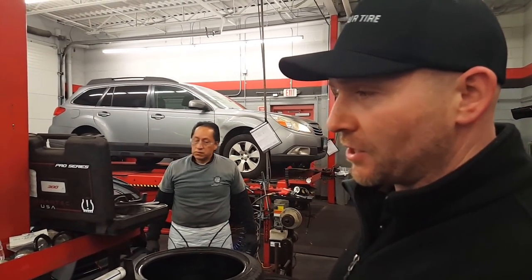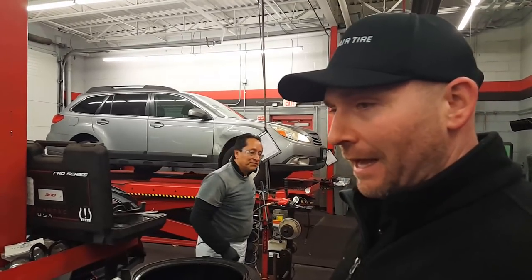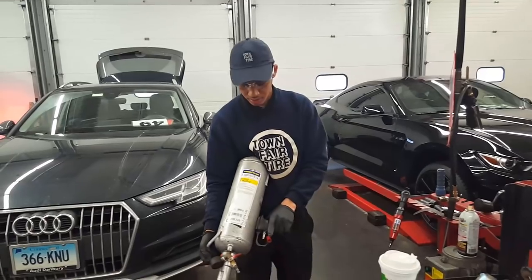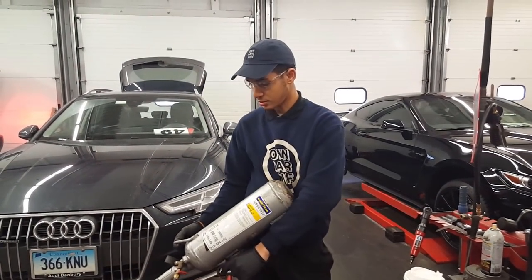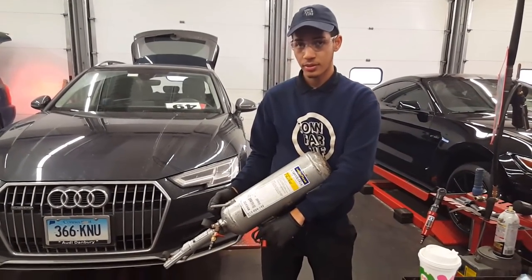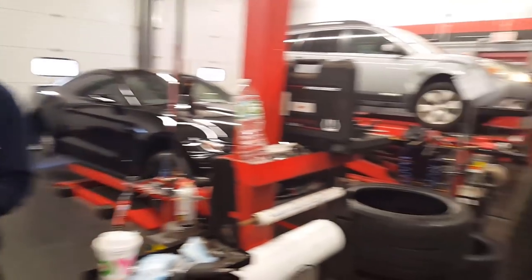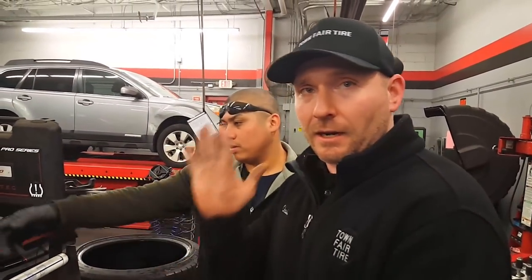Basically, it's like an air tank. You fill it up with air. It's just like an air tank that you would use at AAA. You know, they would have one of them just to maybe inflate a low tire. Whoa. That's awesome. It shoots about 50 pounds of air, 60 pounds of air, in one quick shot, to inflate the tire.